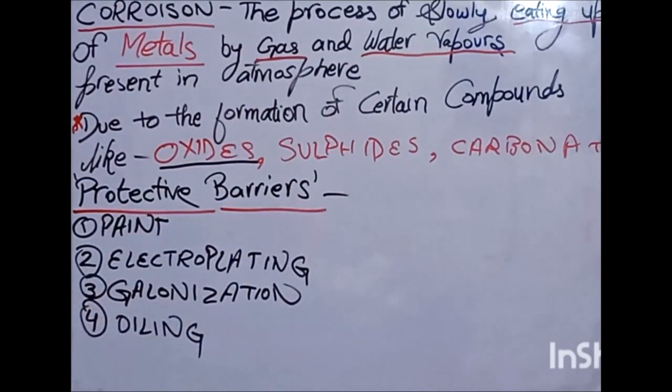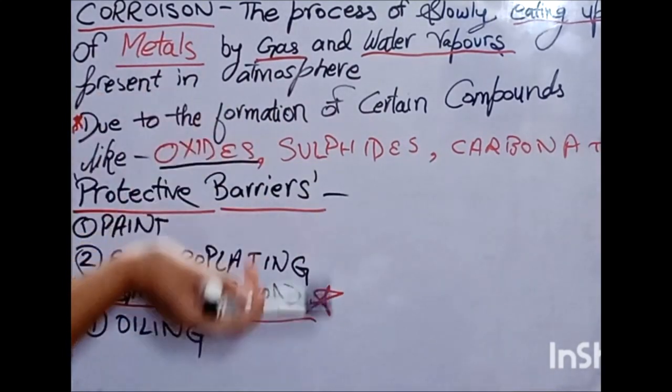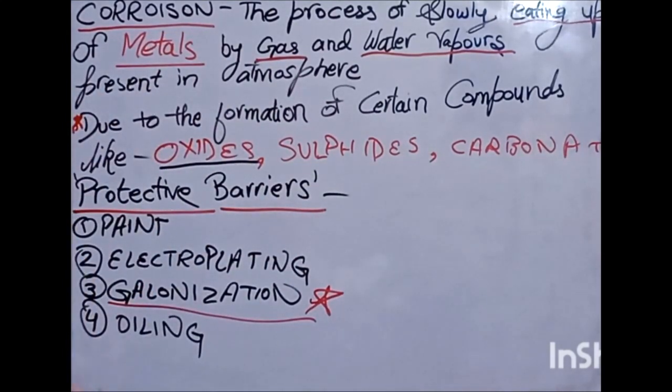So that's the fourth, and मैंने यहाँ galvanization क्यों लिखा है, क्योंकि ये कई बार आपके एग्जाम में आ सकता है. What is galvanization? So you can write that it's a protective barrier from corrosion. Yeah, they can ask you to write some protective barriers. You can simply write these four, and you can have the marks. ठीक है?